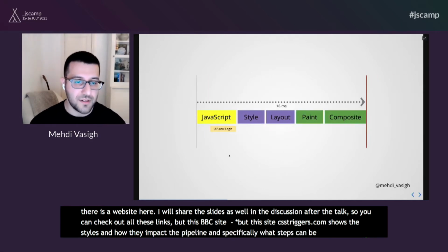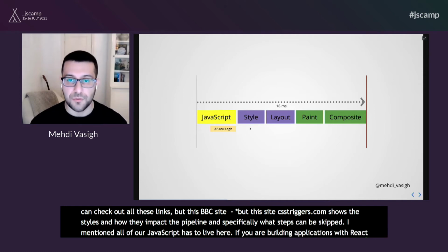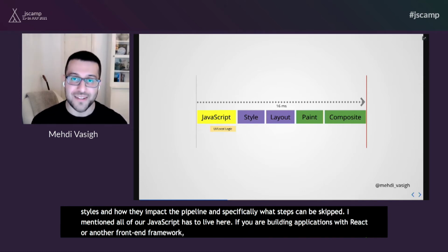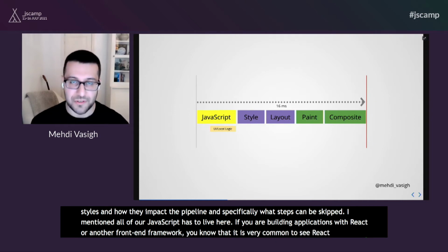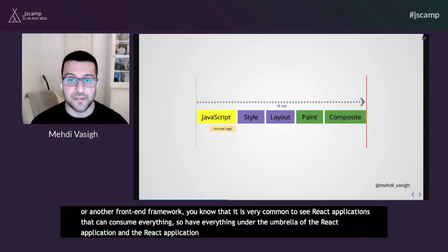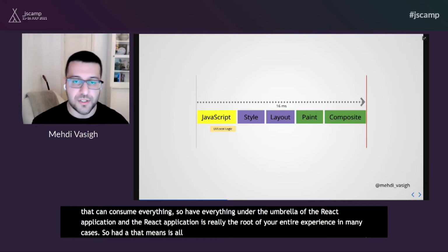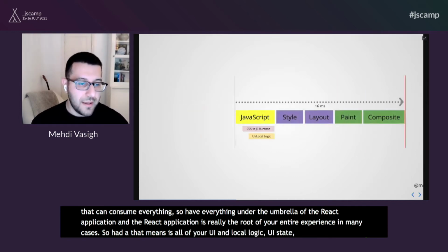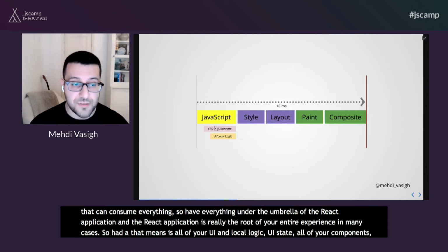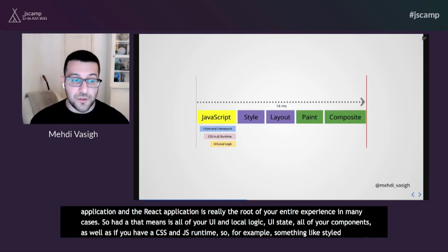So I mentioned that all of our JavaScript has to live here. And if you are building applications with React or another front-end framework, you know that it's very common to see React applications that consume everything, where everything is under the umbrella of the React application, and the React application is really the root of your entire experience in many cases. So what that means is all of your UI and local logic, UI state, all of your components, as well as if you have a CSS and JS runtime, for example something like styled components, as well as your front-end framework itself.